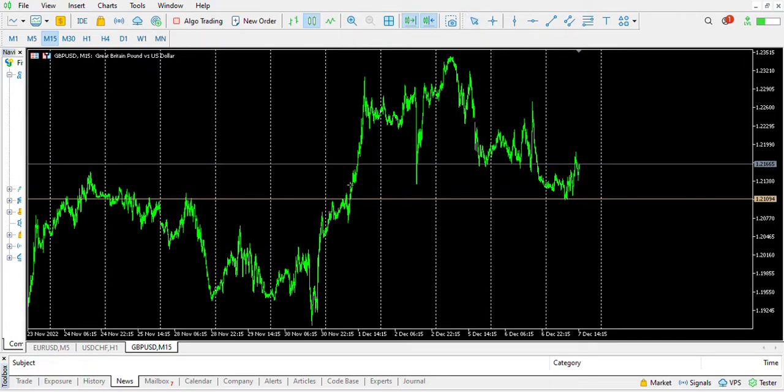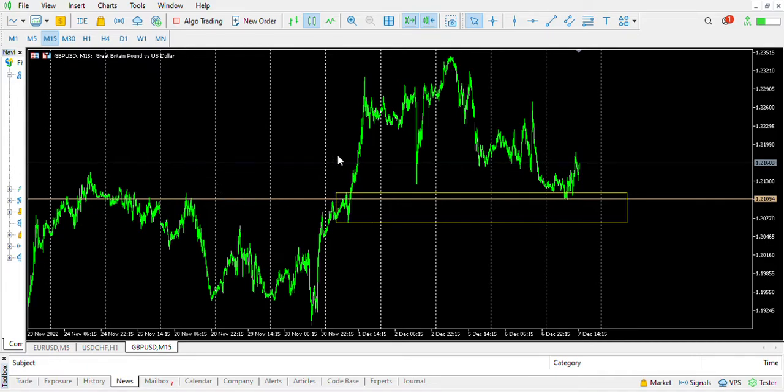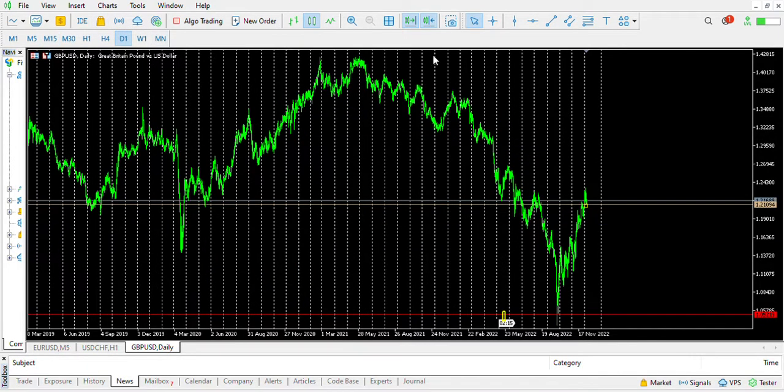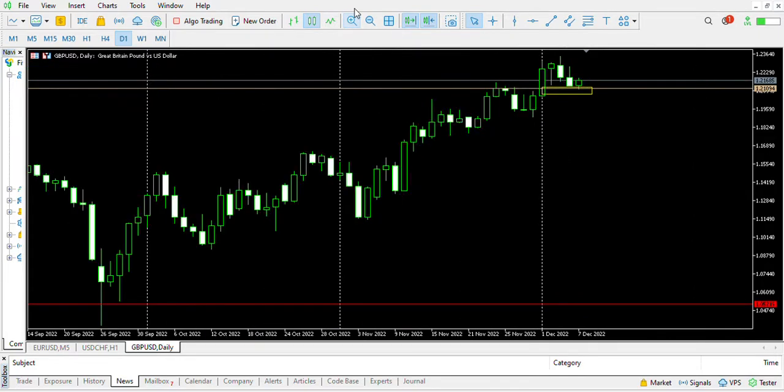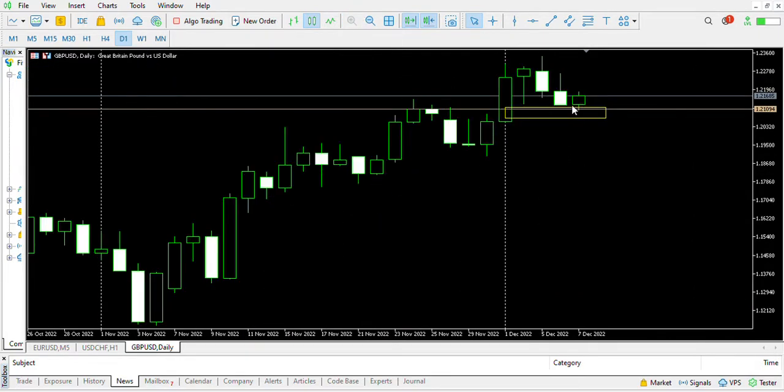So I am interested in entering in this zone now on the lower time frame, yeah? So on the higher time frame, we've got that support and resistance making this key area. On the lower time frame here, we see now the demand that pushed this up here. If we go back to D1, you can see quickly, so that's where our box is here, yeah? That's our zone that we're interested in.